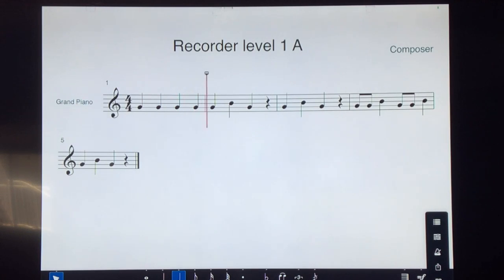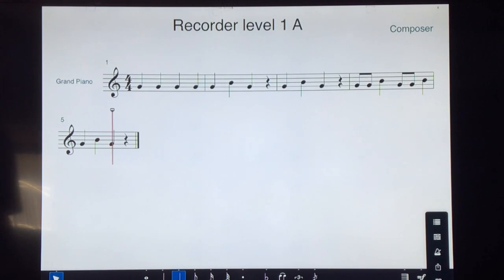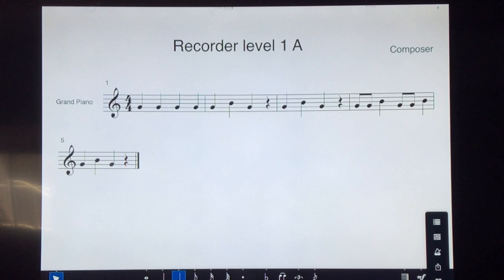Three, four. G, B, G, rest. G, B, G, rest. G, G, B, G, G, B, G, B, G, rest. Now have a go without me saying what the notes are.